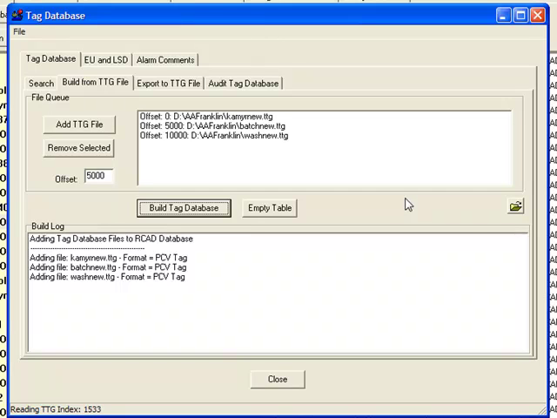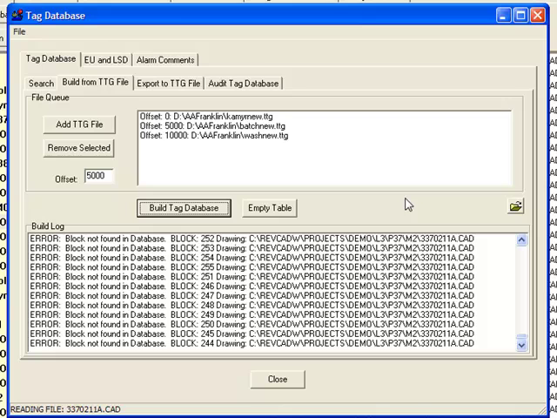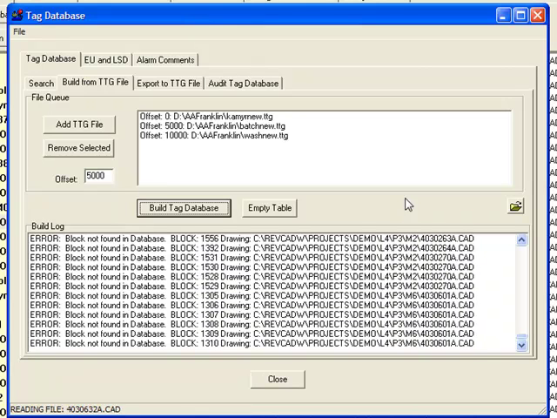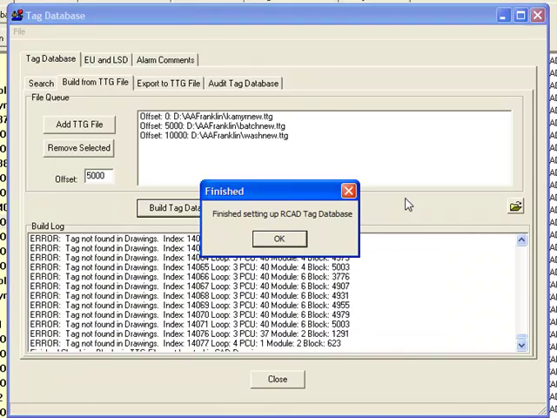Then it scans the CAD drawings to find where the blocks are that are indicated in each record in the TTG files. Now you're going to see a lot of errors pop up in the build log section of this dialog box. This is normal because a lot of these errors are typically AOLs and DOL blocks, that being function codes 30 and 45, and those are typically used for inter-PCU communications in the Infi90 system. Just basically meaning that there's an AIL and a DIL in some module that's importing from an AOL or a DOL in some other module, and those blocks are, even though they're taggable, they're not located inside the tag database.